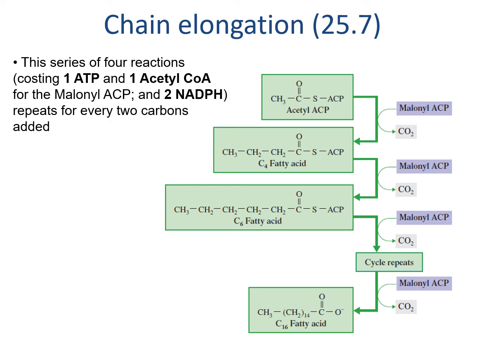So for the 16 carbon fatty acid shown, we'll have a number of cycles equal to 16 carbons divided by 2, since the carbons are added 2 at a time, minus 1, since the acetyl ACP isn't cycled, it's just transferred from acetyl-CoA. 16 divided by 2 minus 1 equals 7 cycles. To figure out how much energy was spent to make this molecule, we'll say that 7 cycles times 16 ATP per cycle plus another 10 ATP for the acetyl ACP that isn't part of a cycle. So 7 times 16 plus 10 is 122 ATP in order to produce a 16 carbon fatty acid.